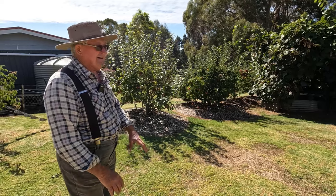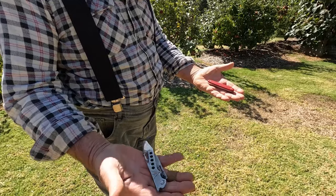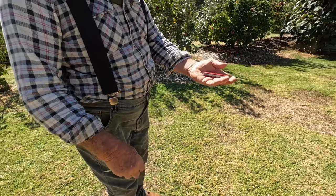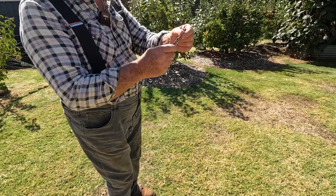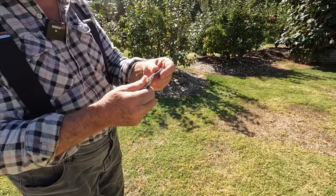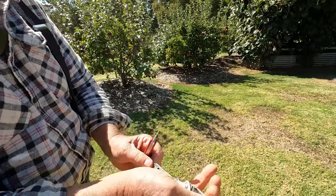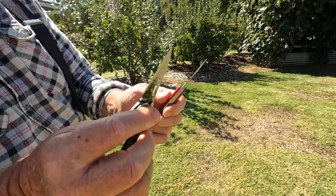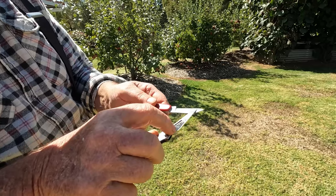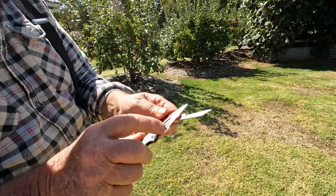And grafting is dead simple. Look, I'll show you. My shed knife, my grafting knife. But why do I have this one? It's because of this thing here. When I do a bark graft, I can lift the bark off with this. It's much easier than a tiny thing like that. As you see, this one is sharpened on both sides. The grafting knife is only sharpened on one side. It's flat here. And this is a right handle grafting knife.